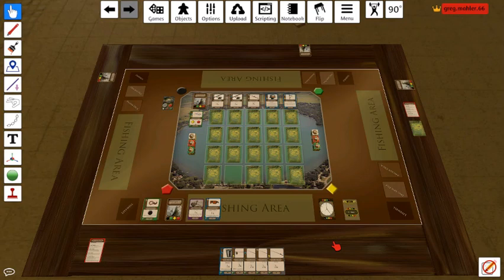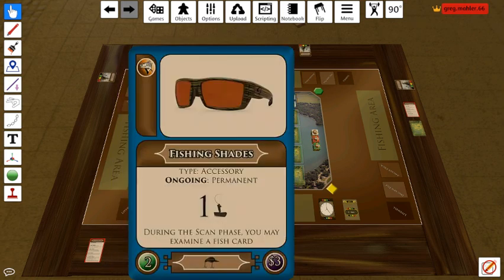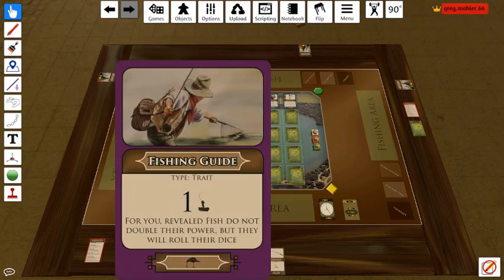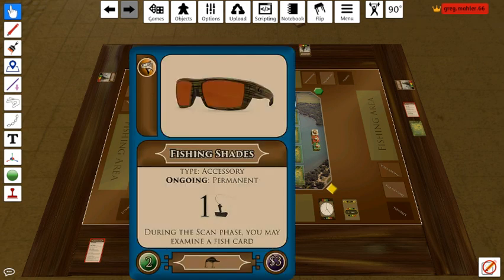A couple things I want to keep in mind before I do the AI is that I do have the fishing shades and this, which are going to be giving me 2 angler power all the time, and this one allows me to do something once some fish start getting revealed. It'll help me out and I can start scanning. I need to remember to do those.